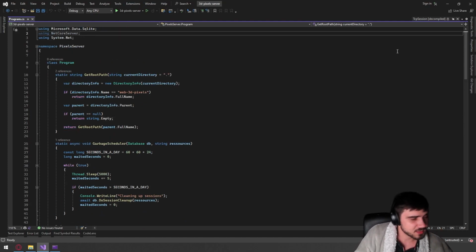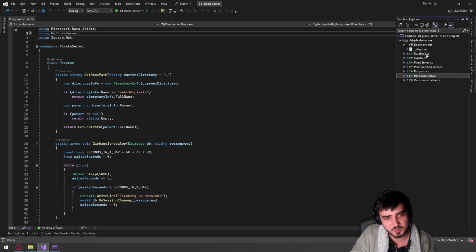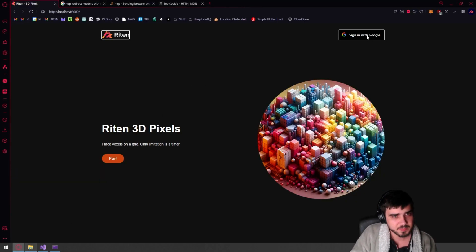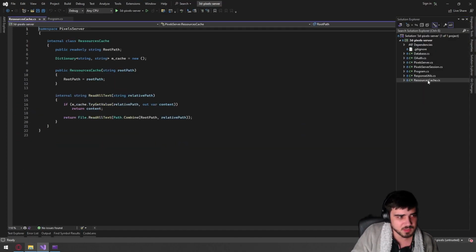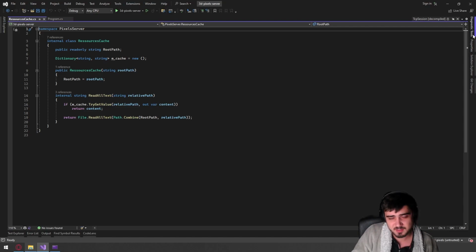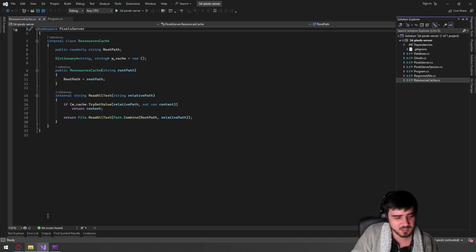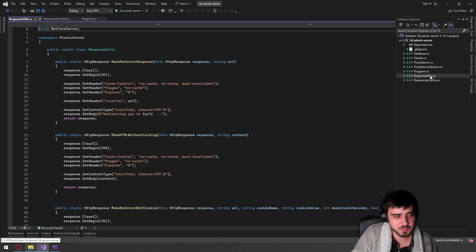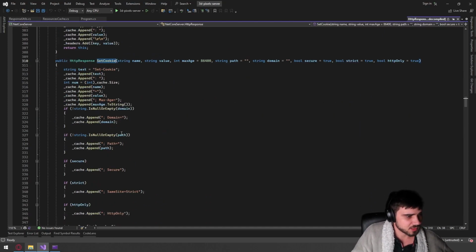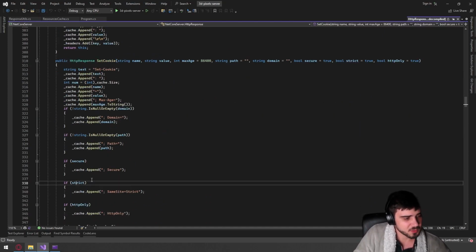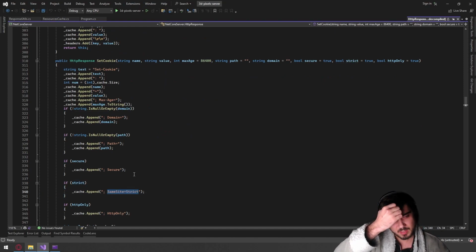Right, so last episode we had an issue where we couldn't log in. It wouldn't remember it. I did some research and found the issue, and the issue is same site cookie settings. So essentially, if we go to our response utils, there's a little thing in the set cookies called same site. If we make it strict, it sets it to strict, otherwise by default it's lax.